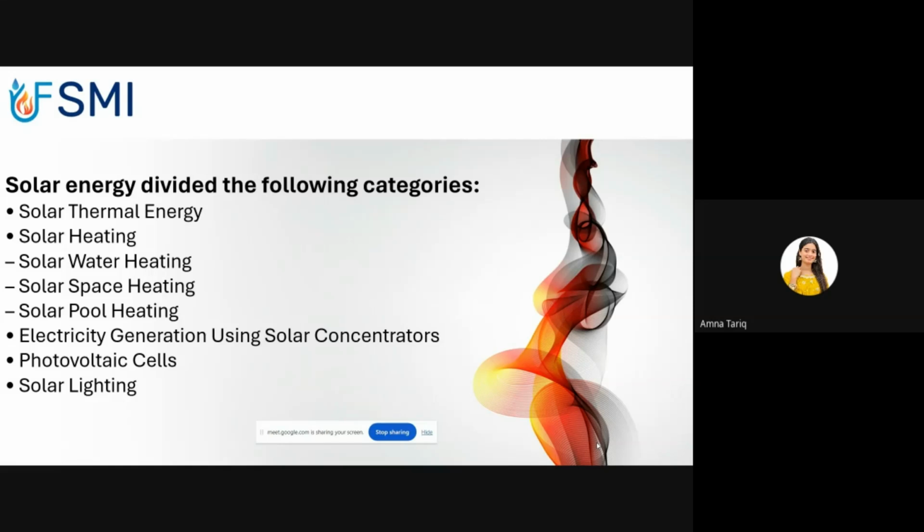Solar heat without concentrating can be used for water heating, solar space heating in buildings, and solar space cooling. What is solar water heating? A solar water heating system consists of a solar collector that absorbs solar radiation and generates usable thermal energy. The thermal energy, or heat, is then transferred to a fluid medium, such as water, which is the best example, or another heat transfer fluid, or air, which flows through the collector.